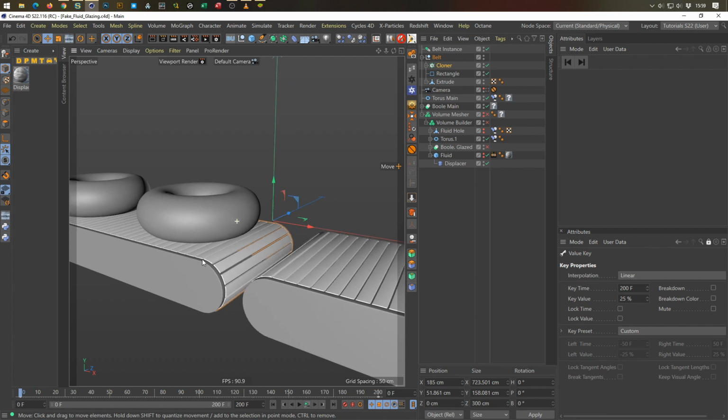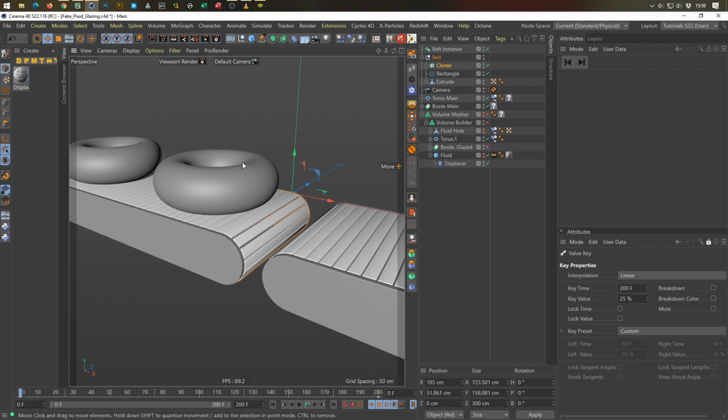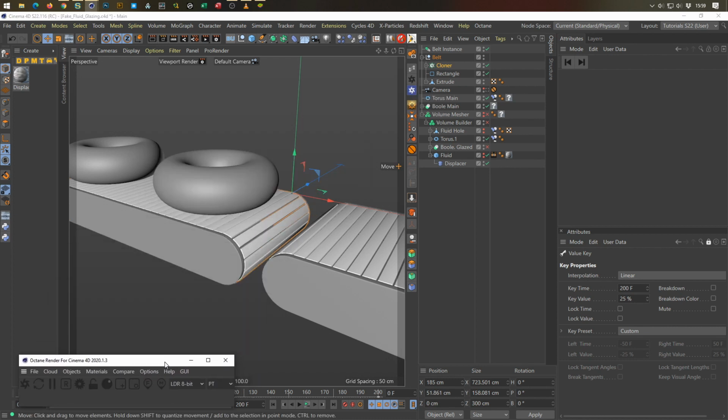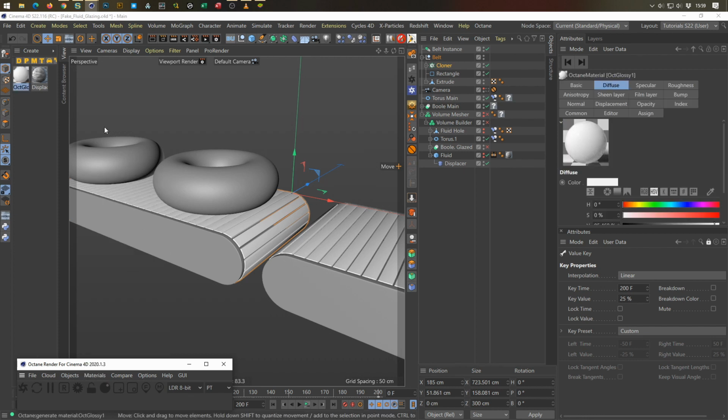And yeah, we want to render this in Octane. At least I want to render this in Octane. Let's start with this here. So yeah, I want the black rubber things here. So let's make black rubber. Black rubber material, glossy rubber.